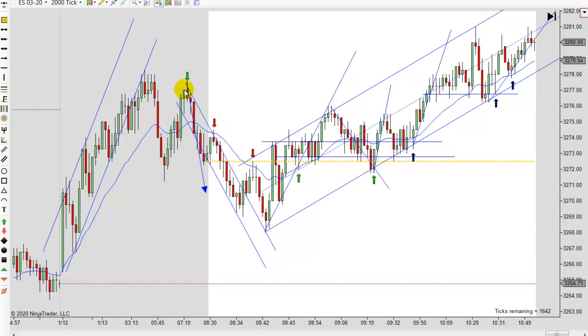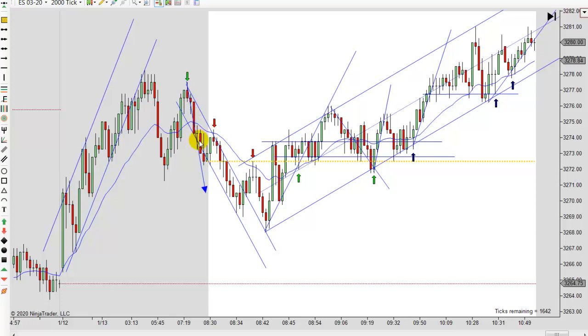On the bigger picture, actually, I got ahead of myself. I didn't finish this trade. There's a hidden second entry here, and then we move down and pull back. And notice that there's a first entry, and then you come up, and it's a second entry right there. But really, from right here, there's a second entry. Notice that low, first entry, second entry. So there's a couple different ways to look at that one.